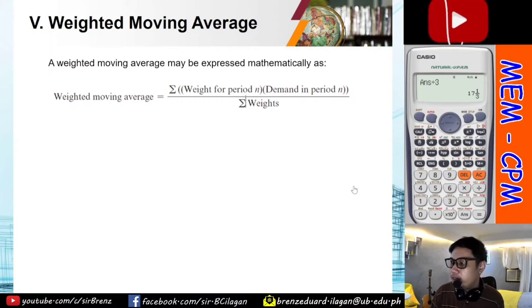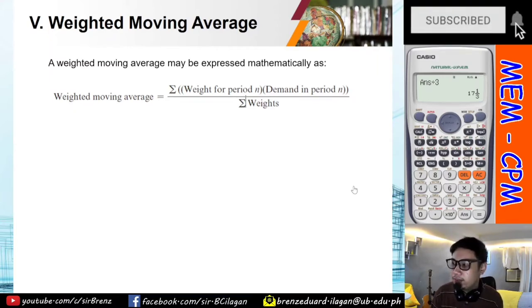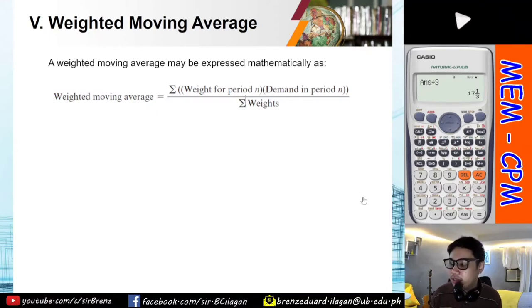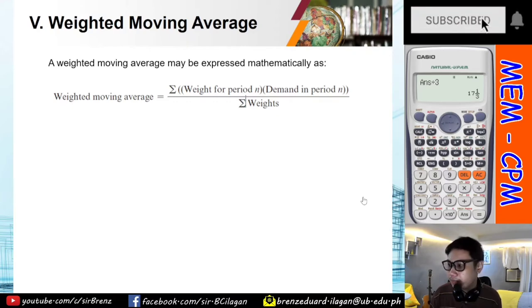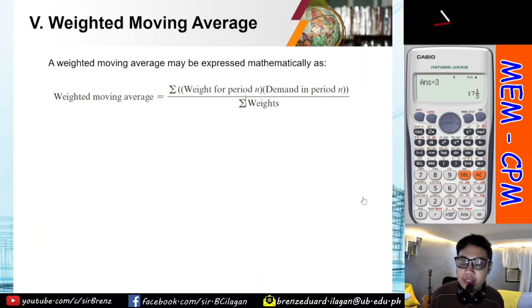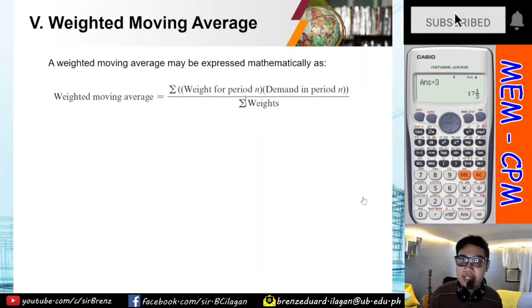Okay, so, when a detectable trend or pattern is present, weights can be used to place more emphasis on recent values. This practice makes forecasting technique more responsive to changes, okay? Because more recent periods may be more heavily weighted compared dun sa mas matagal na period. Okay? So mas malaki yung weight ng most recent o yung sinundan niya mismo compared dun sa kahapon, mas malaki yung weight niya compared nung sa isang araw.